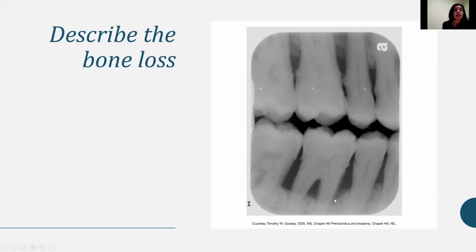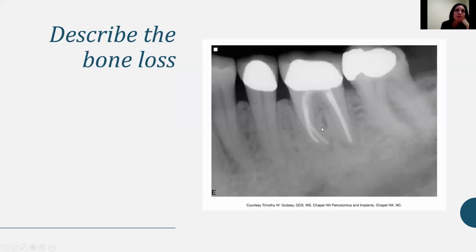And then here's that picture from the beginning. This is obviously like a stage 4. We see this is likely what we'd call a through and through furcation, depending on where the tissue is. But we can obviously stick our probe from one end right through to the other side of the mouth in this furcation. So this patient, heavy calculus, is probably a 4.